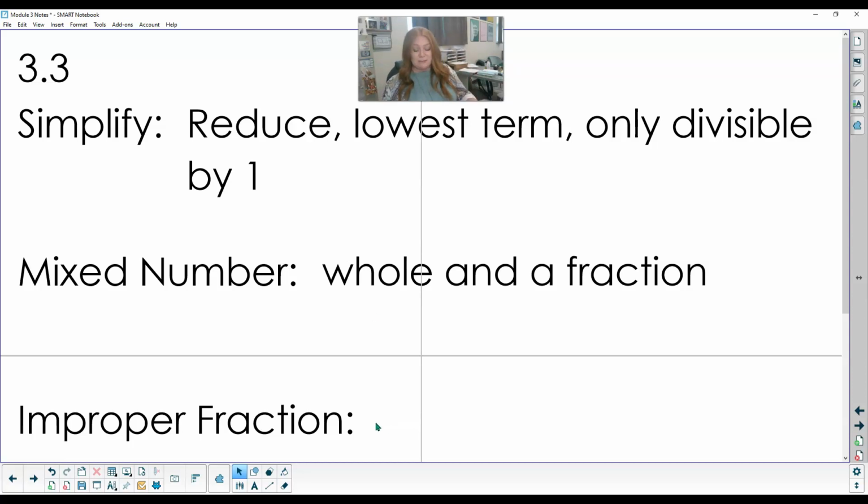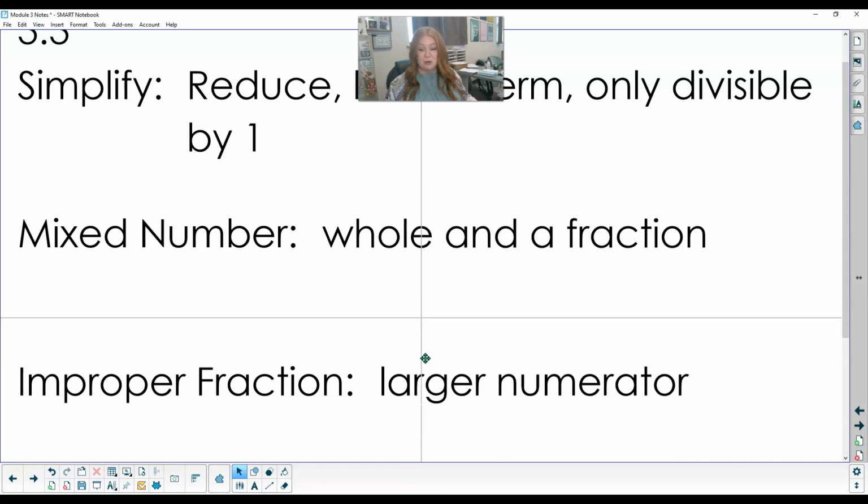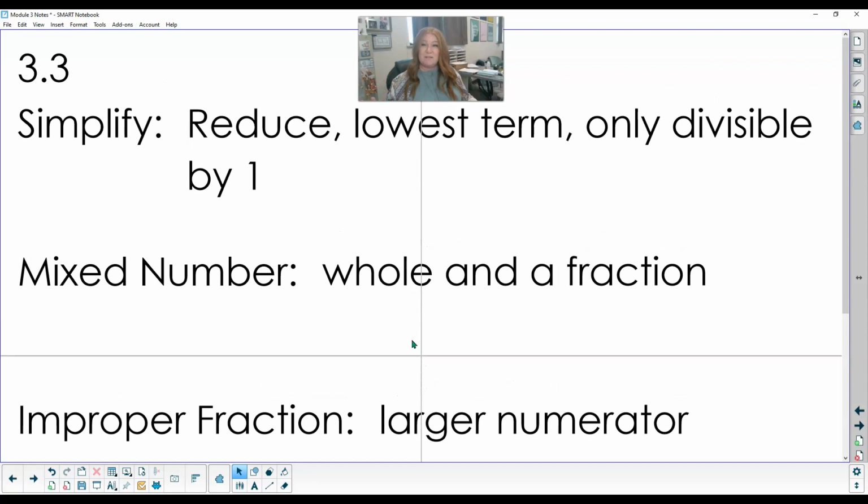And an improper fraction is when we have a larger numerator. Lots of times when we think of fractions, we think of something like 3 over 7, 3/7. But when you have a larger number as the numerator, like 7 over 3, that is improper. Proper means the right, correct way, so it's not the way we usually think about fractions. We can work with numbers like that, but when we're done with the problem, we don't like to leave them like that because it doesn't really tell us everything we need to know about that number.